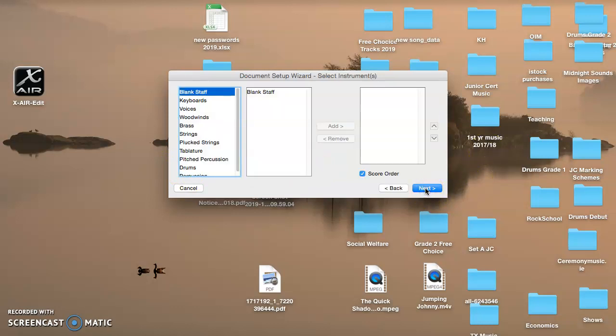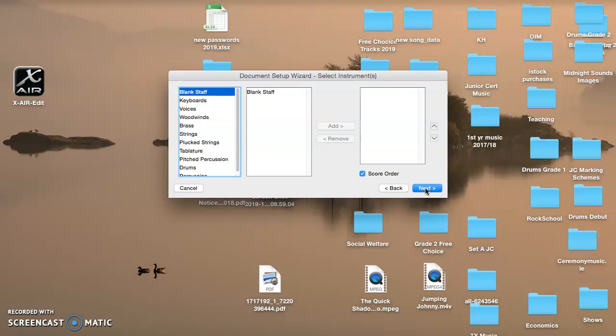So move on. Now, Finale Notepad is free software, and it is a smaller, basic version of more professional software. So there are some limitations with the software. One is that you can only input up to 8 staves into your score. That's not necessarily 8 instruments, so we don't need to get into that now. But for instance, if you want to put a piano into your score, that takes up 2 staves, so it would only leave you space for 6 other instruments or staves.